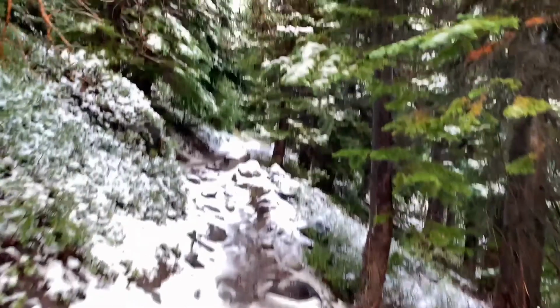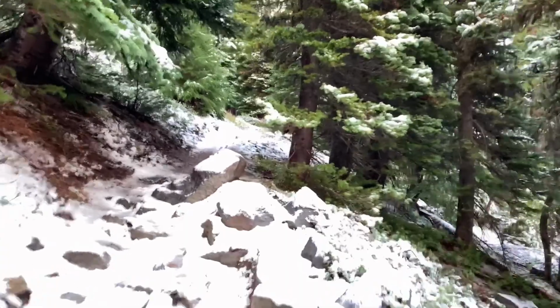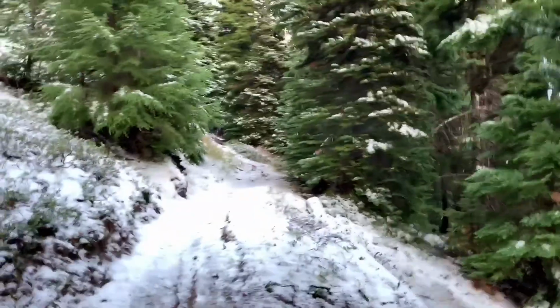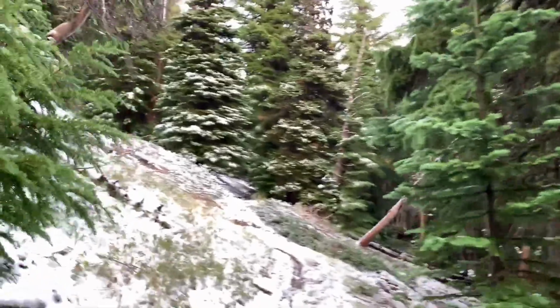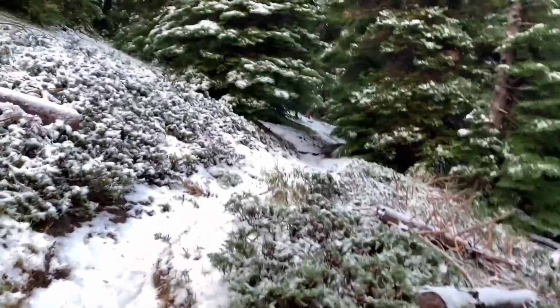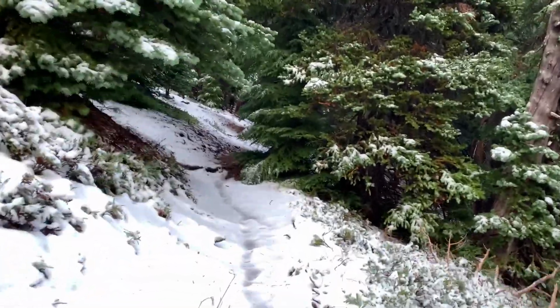I am really impressed at how my ZPacks Plexamid puts up with snow and wind. It got a little tomb-like last night when the snow was sticky and wet and stuck to it, but I was nice and comfortable and dry. My Hyperlite Mountain Gear Southwest 2400 is bomb-proof, and it survived all of my hiking, and I'm still using it, and it still fits like a glove. I will definitely get another one.